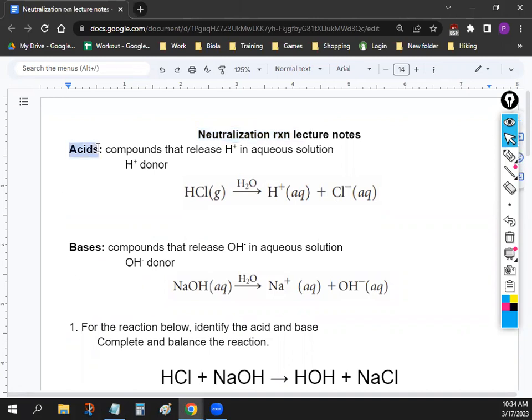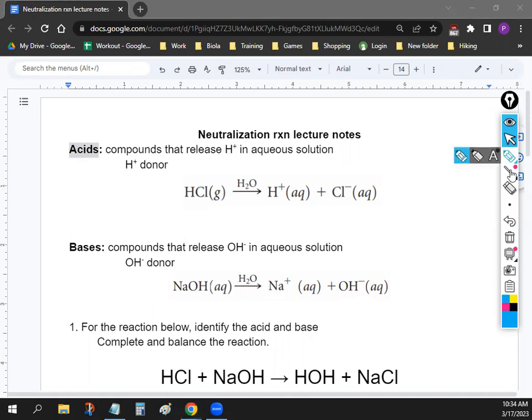You guys have to write this word down: acids. There are two chemicals we're going to be talking about basically the entire unit until like May. The first is called an acid, and it's not that kind of acid that you guys are thinking about. It's a type of chemical. And acids, what they do is they release H plus into your solution.